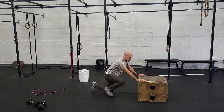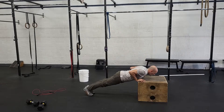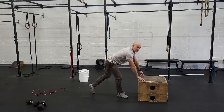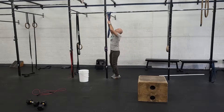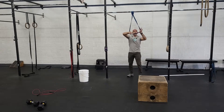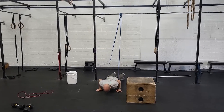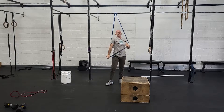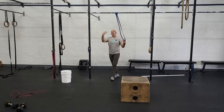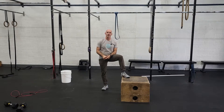The way you can scale this is doing an elevated push-up — the higher your hands go, the easier it's going to be. Choose something that feels good so you can do a set of 20 right off the bat. You can also do a band around your hips, which will help support you to do good quality push-ups. After those 20 reps, you're going to get another full minute of rest before repeating that whole thing for 30 minutes straight.